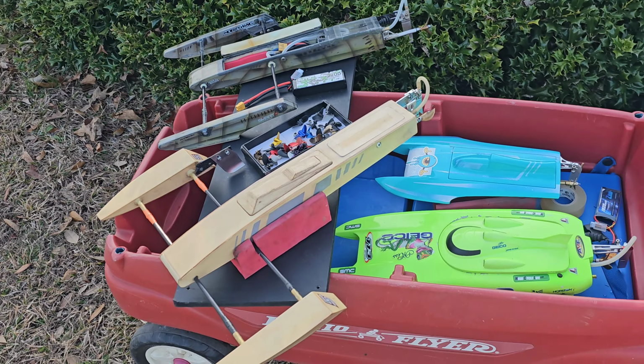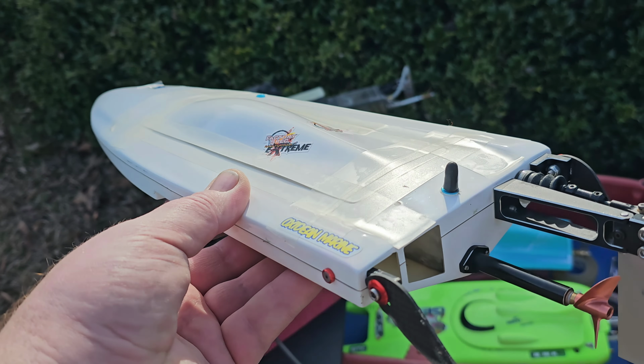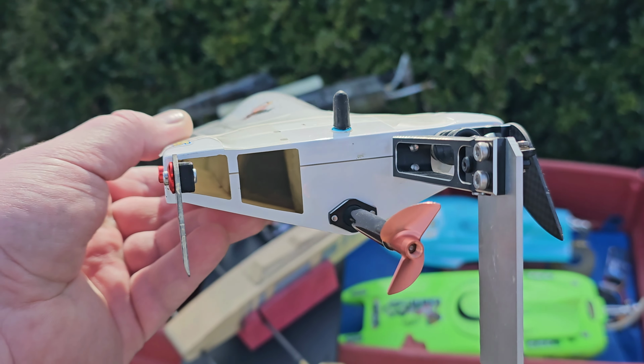What's up, boat gang? Big B here. We got a wagon full of boats. Got the Oxidean Marine Mini Dom's gonna steal the show. Gonna run this boat on 4S today.